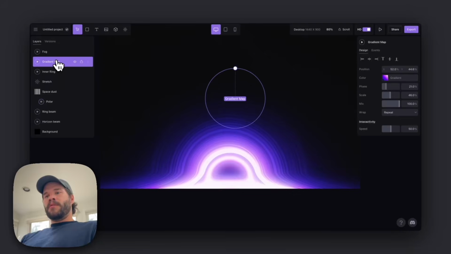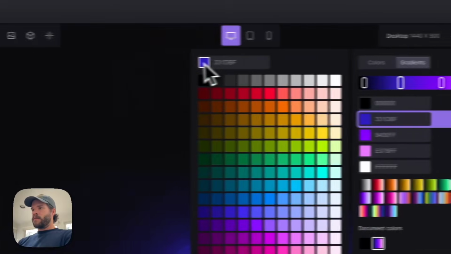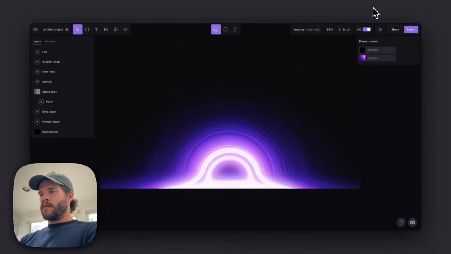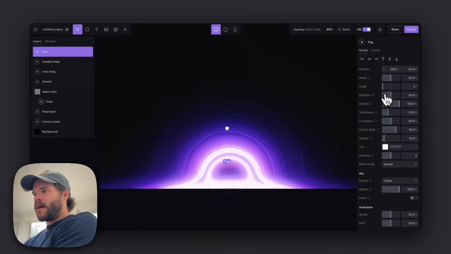Maybe we're a little too blue on this color. Yeah. Okay. And let's get our fog. Let's just check it out. Ooh, nice. A little more luminance there.